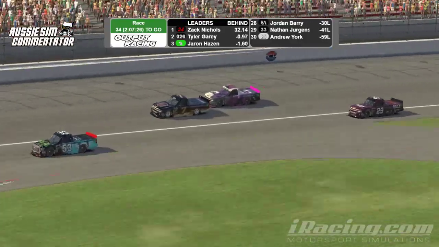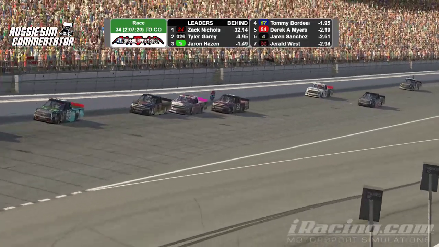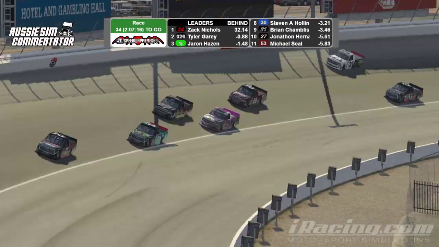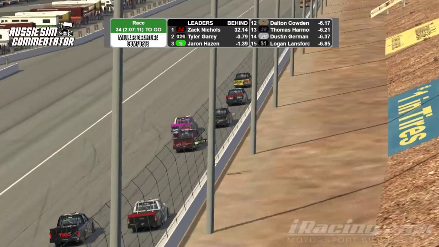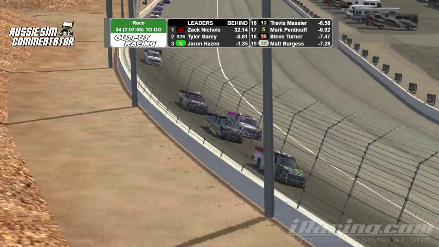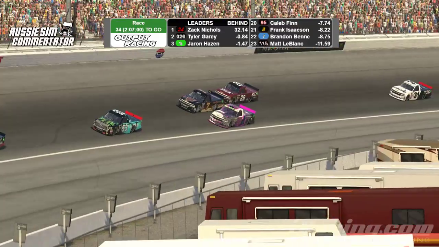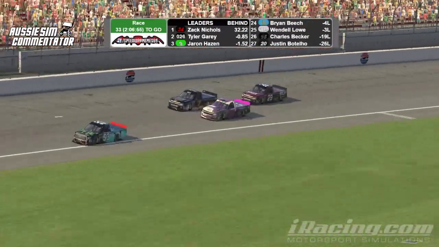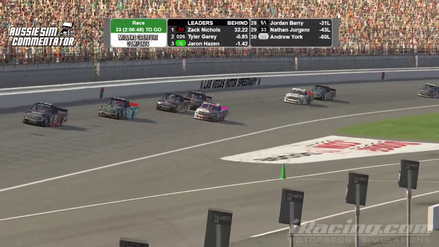And now Thomas Harmon drafting up along the back of Dalton Cowden there, going for the inside move. Dalton squeezing him down, trying to pinch him down on the inside of the corner. Couldn't quite work. Thomas is still there, and Thomas now has the line for 3 and 4. Still side by side, and this is for 12th position, ladies and gentlemen. If you guys think that these guys aren't serious about racing here, just look at how intense this battle is for P12.